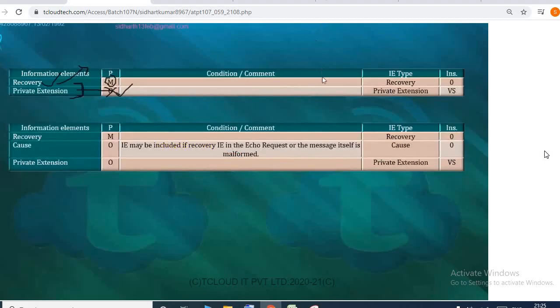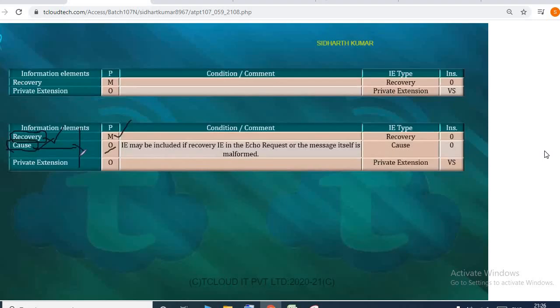Now, if the other node is replying back with the echo response, these are the information elements that may be present in the echo response. Recovery information element is mandatory, and there is a cause parameter. If there is any problem that occurred on the node which is responding back, if he is telling that he has restarted recently, it will explain for what reason it has restarted. For example, if the recovery value has been incremented from the previous value, it will explain the reason for the recovery value increment. That means why the node has been restarted, like a hardware failure, or because of what reason the node has been restarted.